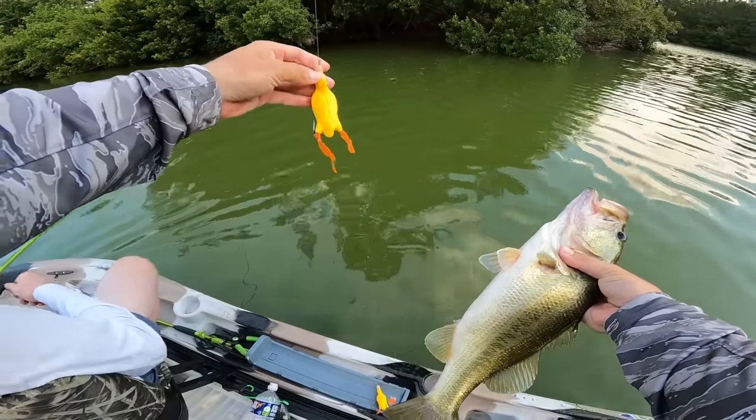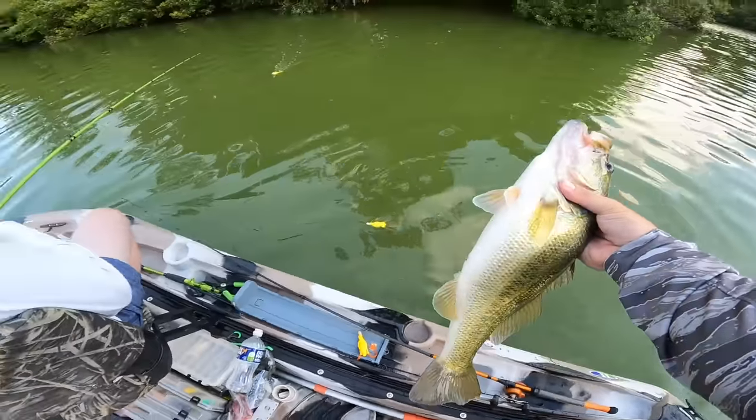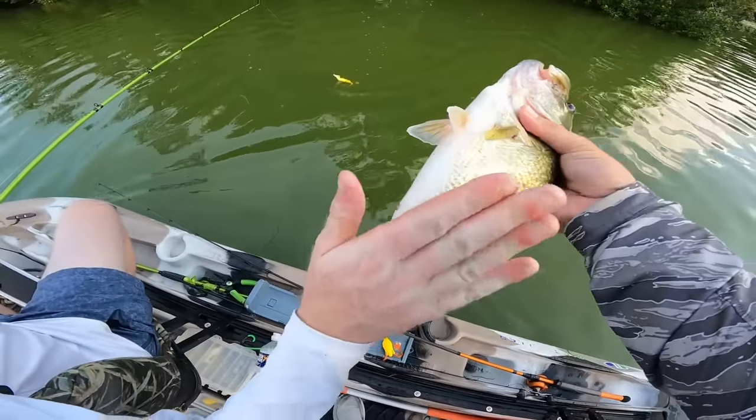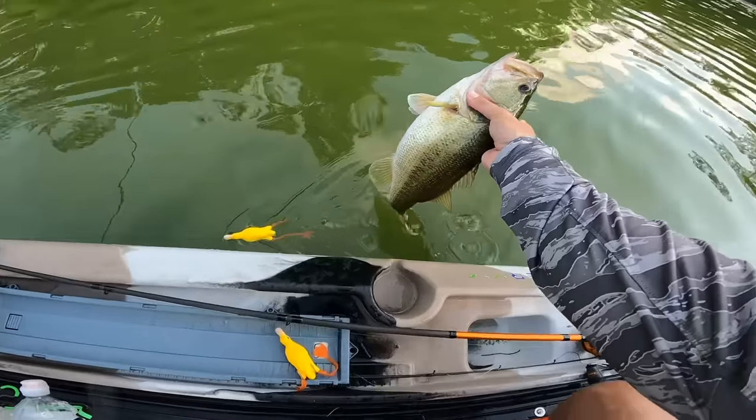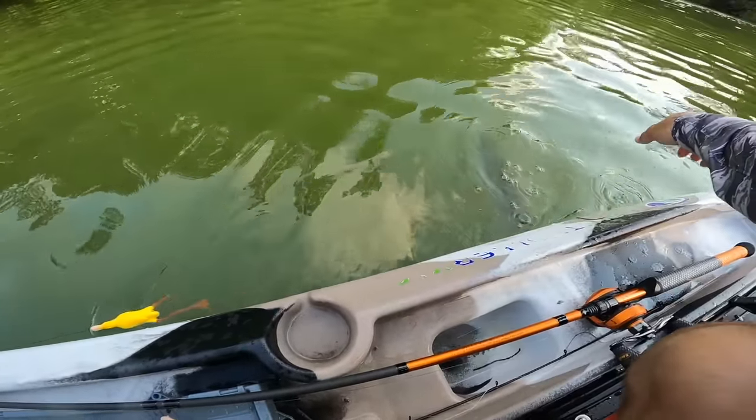Well, look at that dang duck, boys. That's a nice one, bro. I ain't even weighing him because I know he's not as big as that one, but I mean, it's still a good, that's what, 3 1/4? Yeah. She's thick. Sounded kind of hollow. I know. Beautiful fish, though. Thank you, baby. That was an awesome bite.